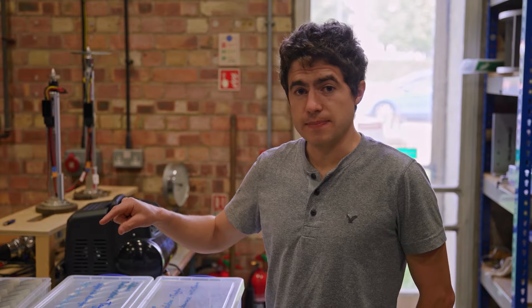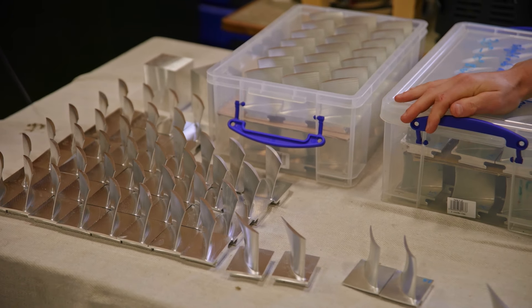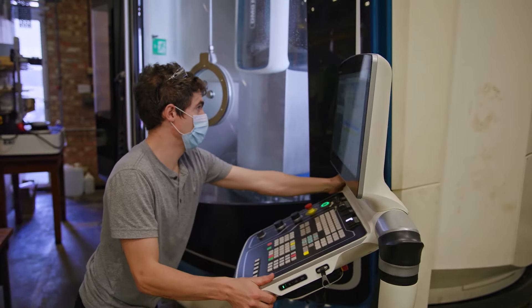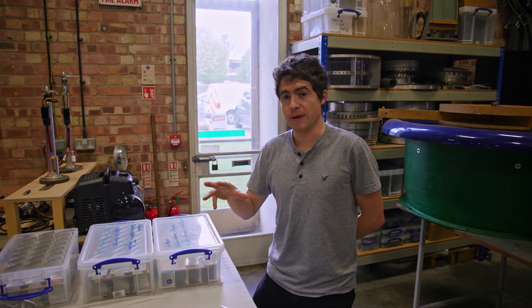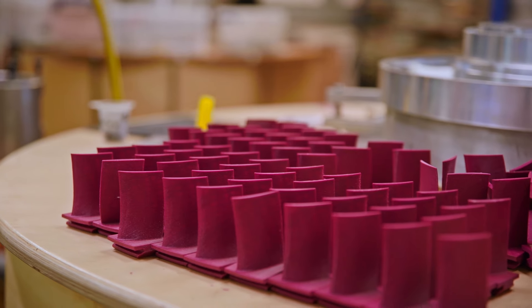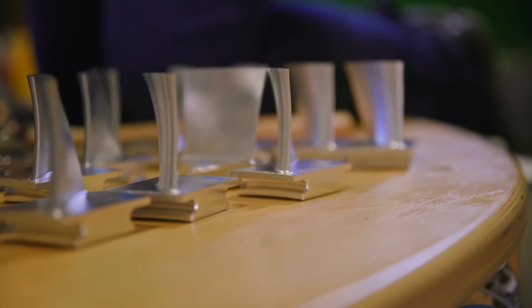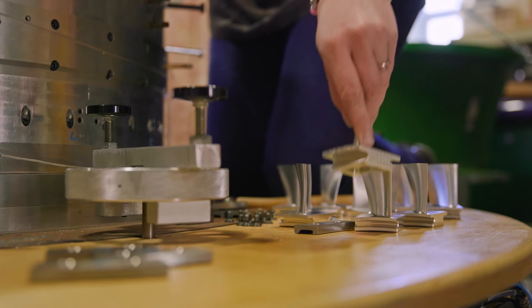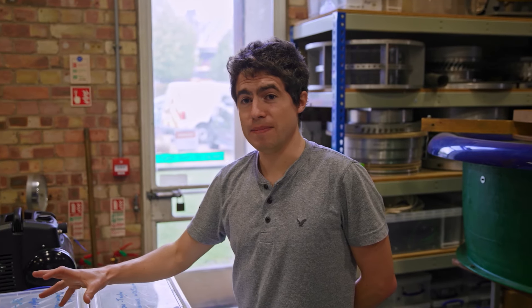In every single one of these boxes is a new set of blades of a new design that we rapidly manufactured here in the lab, and then we can test its efficiency and also its safety margin. When we used to make blades from plastic or other methods it used to take months, but now we can make a whole new set in about two days. If we can make one of these blade sets a tenth of a percent more efficient, that will save us millions of tons of CO2 emissions per year.